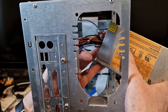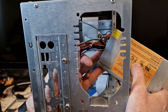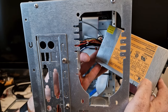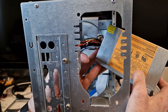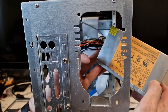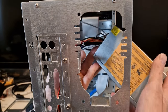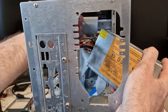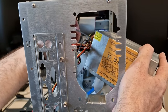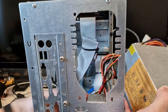But you've got the sort of CE and FCC and various safety type markings, but you don't have any other thing other than sort of voltage and amp levels. And 250 watt max. You don't have the same standard of power supply that you have today, such as efficiency or various different safety features. Back in the day, if something blew, you'd end up losing not only the power supply but various other parts as well.